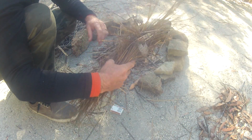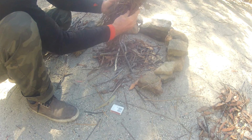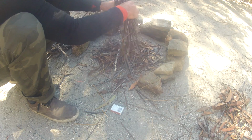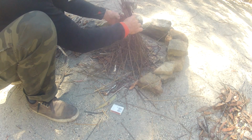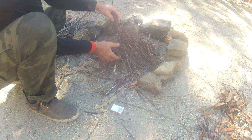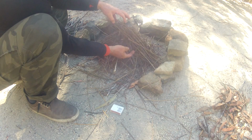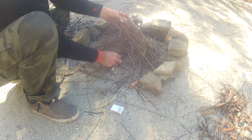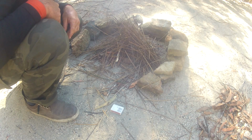These leaves off the grass tree. What I'm going to do is get them so it's a little bit like pickup sticks, you know. I want to build a kind of teepee here, so it's nice and loose and open. Okay, you can see that it's nice and open. So there's lots of air in there, because remember, oxygen is the fire's friend.